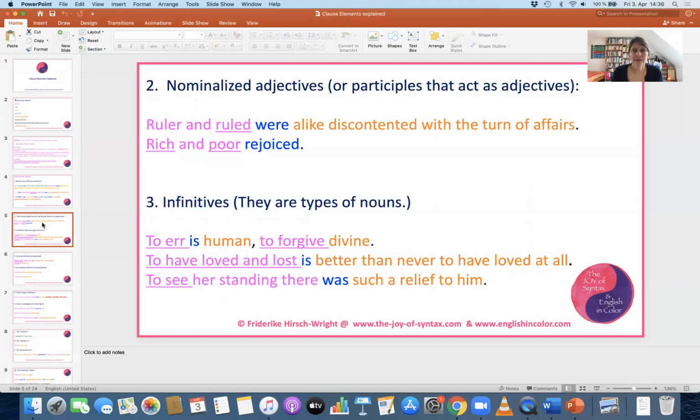Infinitives are actually considered nouns, and they can fulfill functions that proper nouns or regular nouns fulfill. And infinitives are interesting because, well, in Old English and in modern German, infinitives are actually declined. You can decline them like other nouns. In modern English, you can't, but you can still use them in places where nouns can serve. There are actually 6 forms of the infinitive. That's also another video.